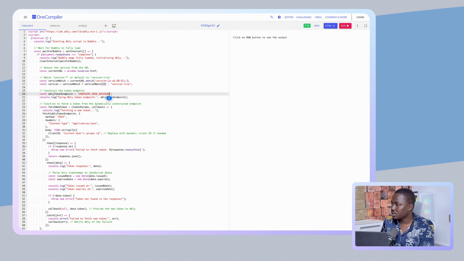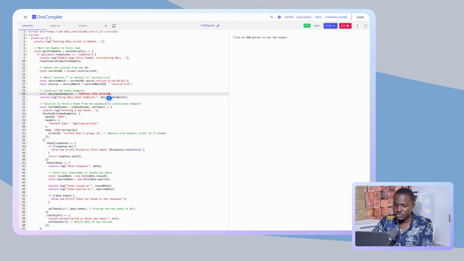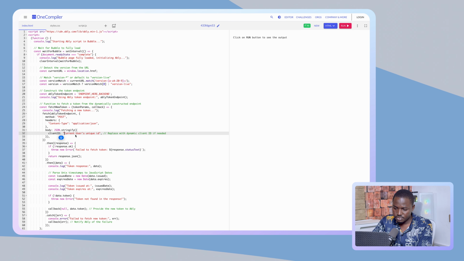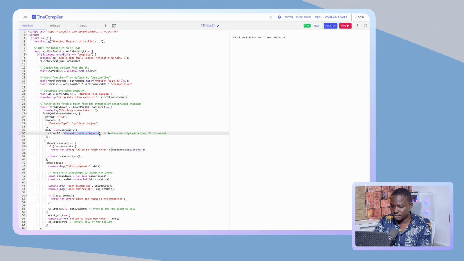And then we need to pass the current user's unique ID, so the client ID is the user ID.